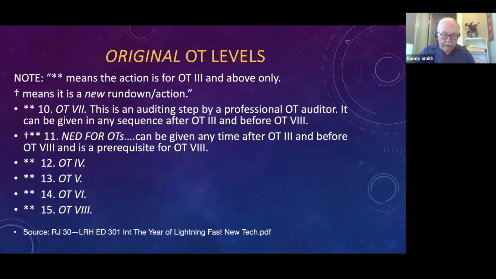Now, what did they address? I'm not going to get into anything confidential, but what these original OT levels address is what we call positive gain. You're all familiar with auditing. Most auditing, like Dianetics and much of Scientology, we're deleting things. We're deleting engrams, erasing engrams, getting rid of losses. We're deleting locks and secondaries and getting rid of negative considerations or overts and withholds and that kind of thing. Deleting, deleting, deleting. This is what you might call negative gain. Well, now the original OT levels are entirely different. Some of you who have had them will be able to give some wins about this. The original OT levels, OT4, especially 5 and 6, are positive gain.